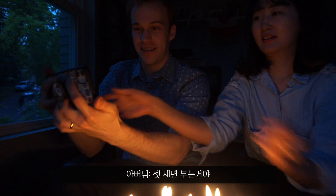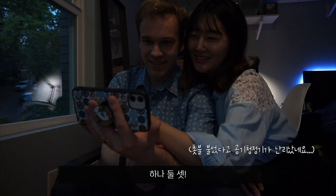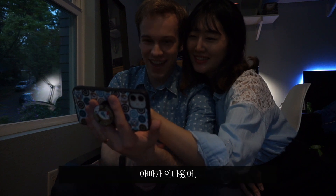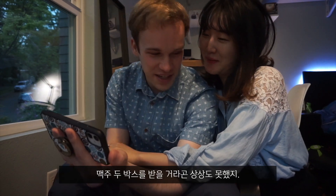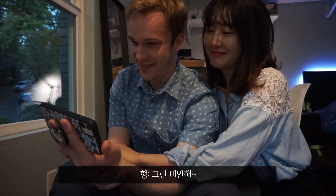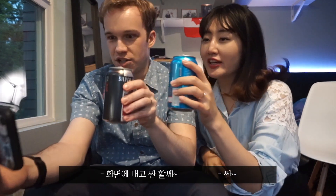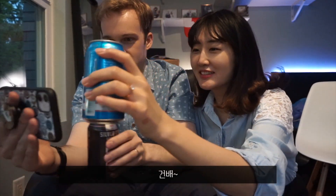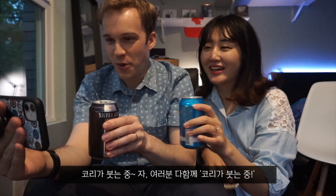On the count of three — one, two, three! I took two puffs! Can we do a screenshot of this? One, two, three! I thought something might be up, but I didn't have any idea what that something might be. I didn't expect to be delivered two cases of beer. I don't think Green expected to carry two cases of beer up a staircase. Sorry about that, Green. No worries. Cheers! And we're gonna cheer the screen. Cheers! Cory's pouring! Everyone, Cory's pouring!